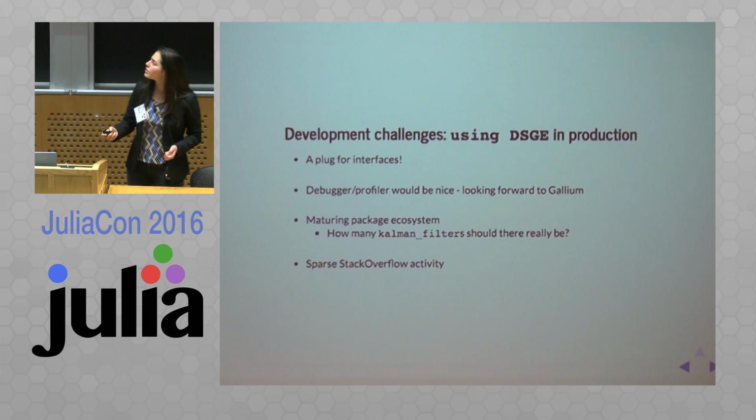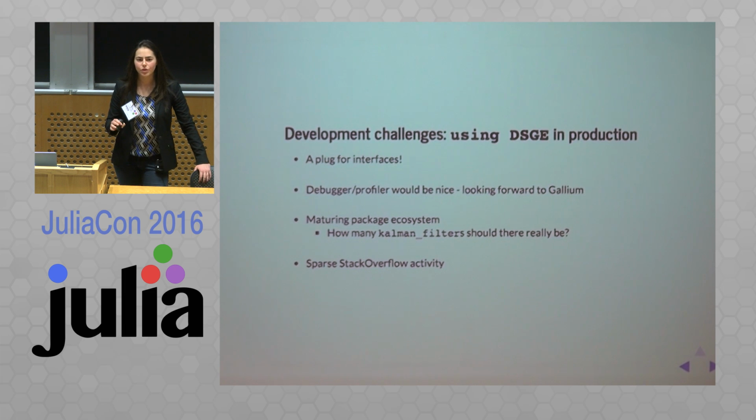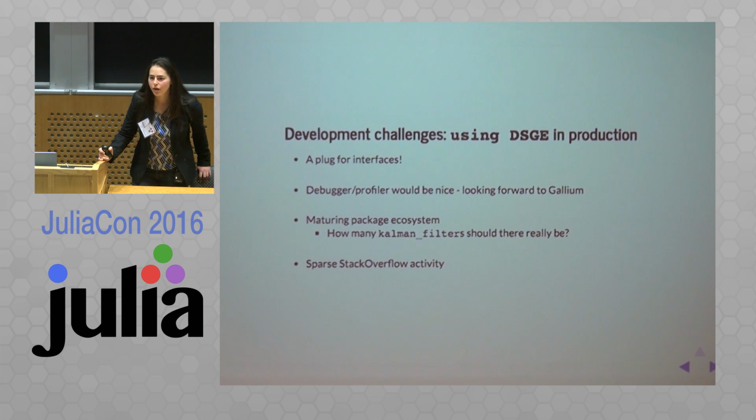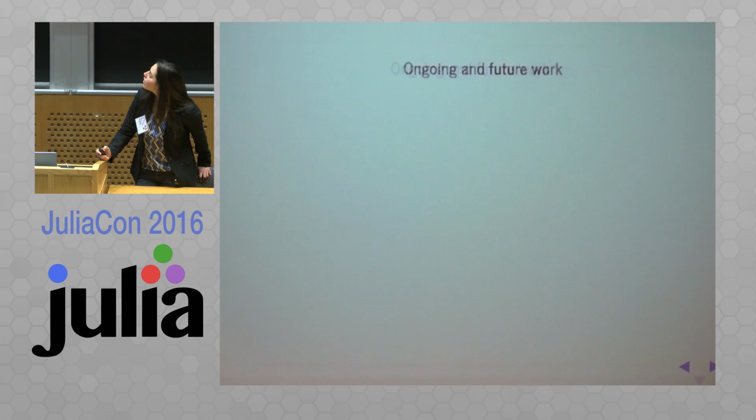And then finally, Stack Overflow activity about Julia is pretty sparse. So that means convincing other people to use Julia for their models is challenging. It's been an investment for those of us who've been writing DSGE.jl to really learn Julia, to dive into GitHub issues that have been open for X years, and that sort of thing. So once Julia is more of a stable language that has more convenient stuff like questions being asked and answered on Stack Overflow, I think you'll see a lot more people starting to use Julia for their modeling. That's just my opinion there.